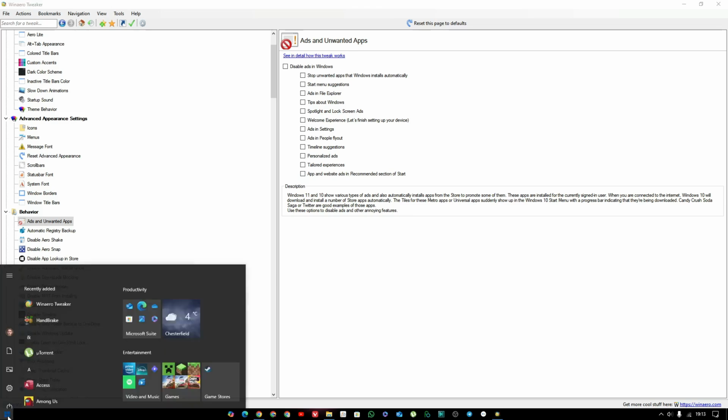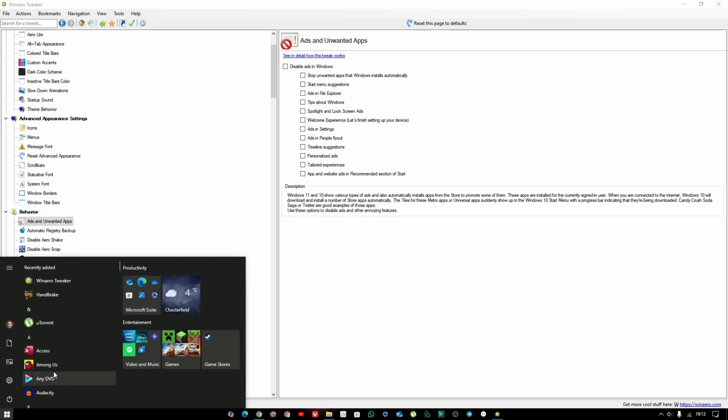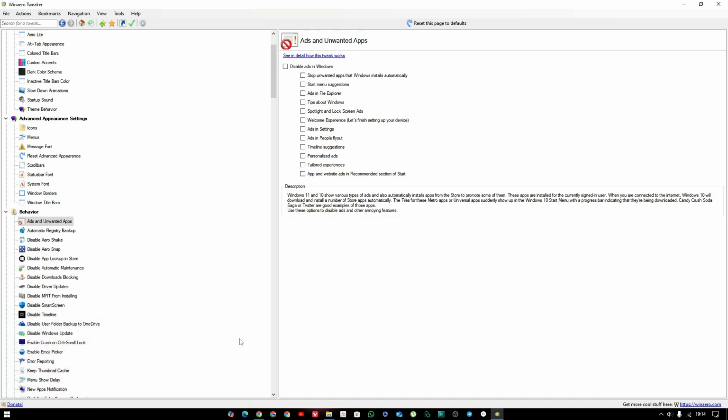Now, in Start, I don't think I have a recommended section. I think I got rid of it, just doing normal things with Windows, without too much hassle. Some of this stuff you can do yourself, just ordinary tweaks, changing settings and so on and so forth. Some of it's a bit more involved. It is a registry edit, and then this just brings it all into one place. Some of it isn't really worth faffing with.